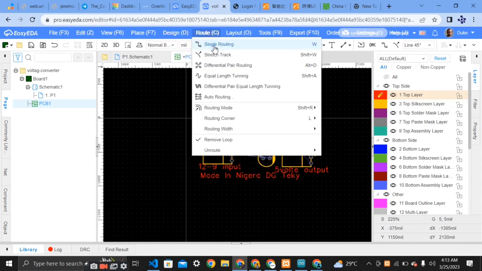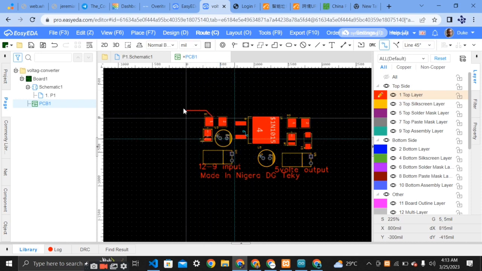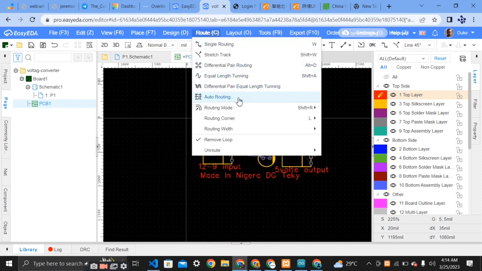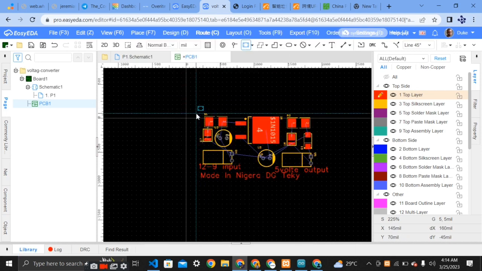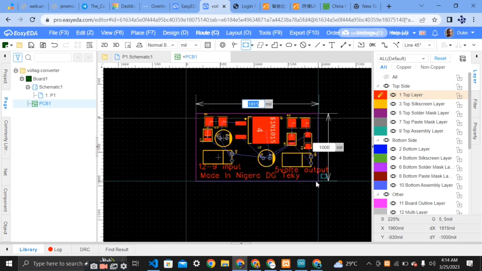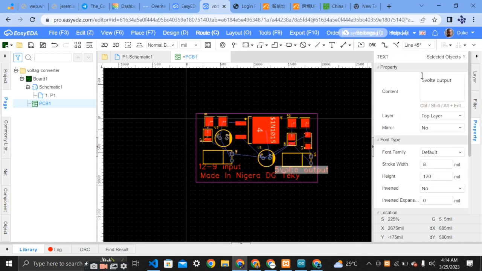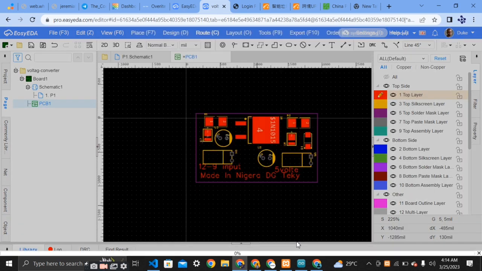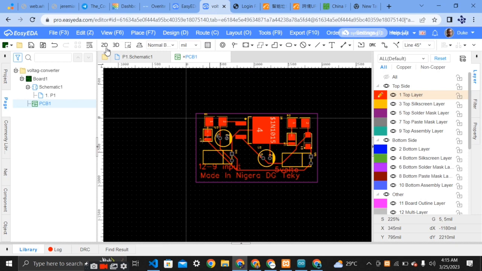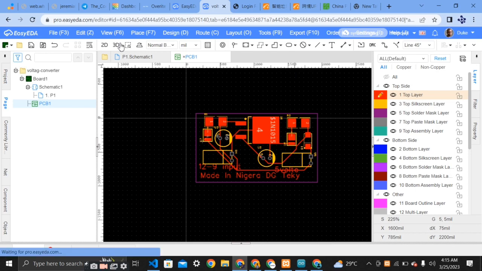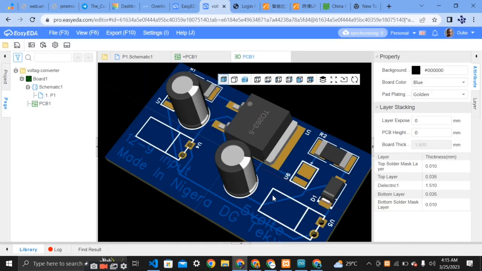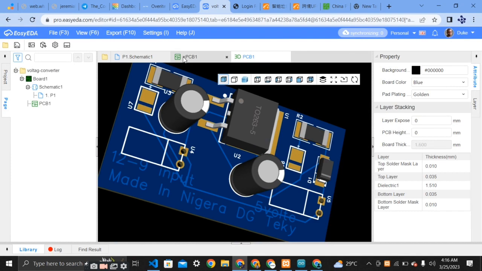So click on design, then click on single routing. Single routing is if you want to wire the circuits line by line. What I'll do is auto routing. Auto routing enables the circuit to wire itself, but before then we need to add it into a box. Okay, that's the box. Then we'll now apply the auto route on it. Then click back. Like you can see, our circuit has been wired. Let's view it in 2D. As in 2D, you can view it also in 3D and see. Yeah, what a nice circuit.